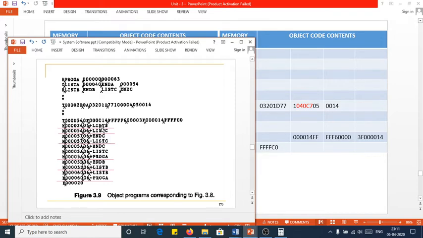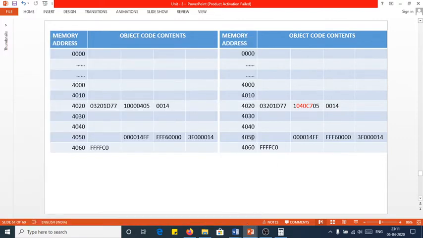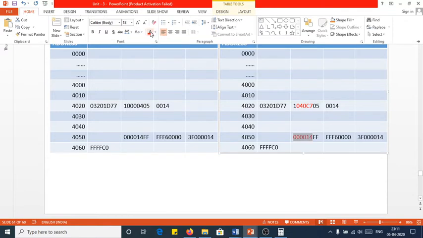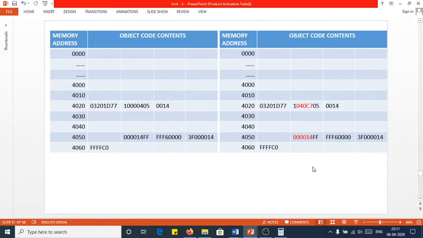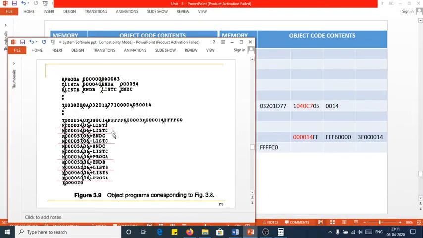Next, let me take up the next one, which is at the 54th location, 6 half bytes. So where is the 54th location? This is 50123. From here 6 half bytes need to be modified. Let me color that. What modification is required? You just refer from here itself. You need to add plus list C, nothing else.